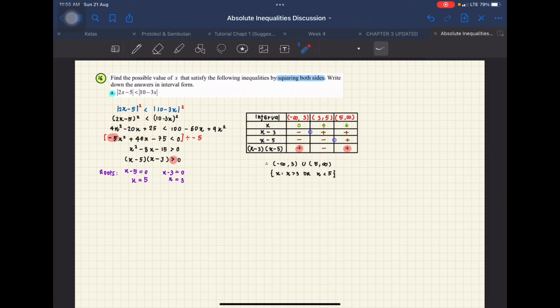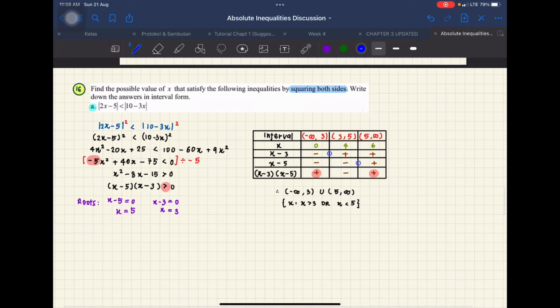Okay, if you are not familiar with this method, okay, so buat satu-satu. Okay, jangan tinggal step, because kita biasanya akan ada careless. Okay, so you just write every steps all the way. Okay, so maksud saya every steps all the way tu adalah, okay, so you tambahkan satu step dekat sini. Let me bring this down. Wait.